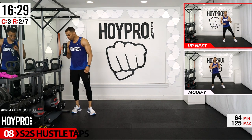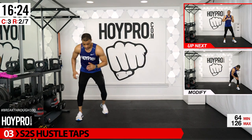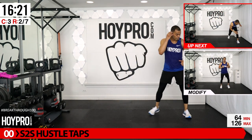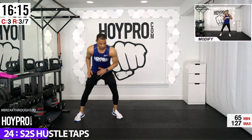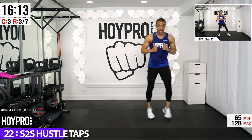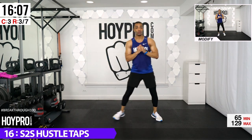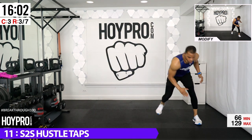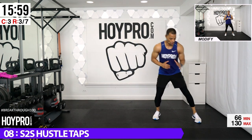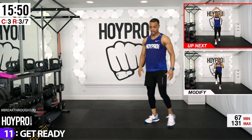Let's go for side-to-side hustle taps. This time I'm bringing it all the way to the ground. Hustle over, tap that toe, hustle over, tap the other side. To the left first — down. Like the side V-taps but we're going side to side. Leg goes back as the arm reaches down. Give me one more — keep it even.